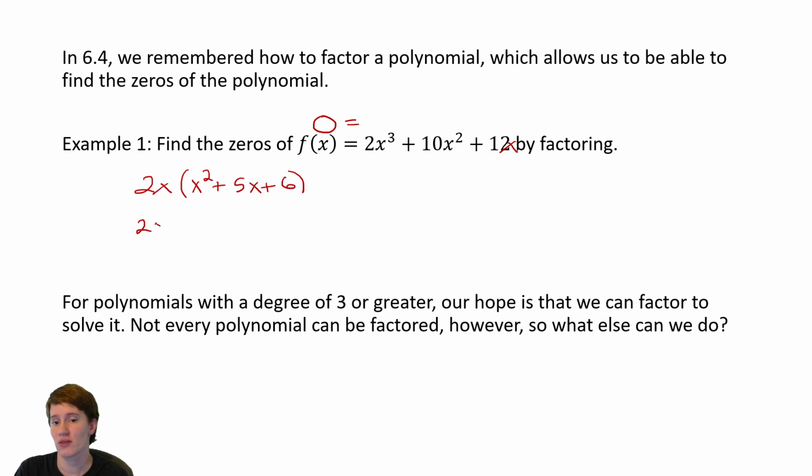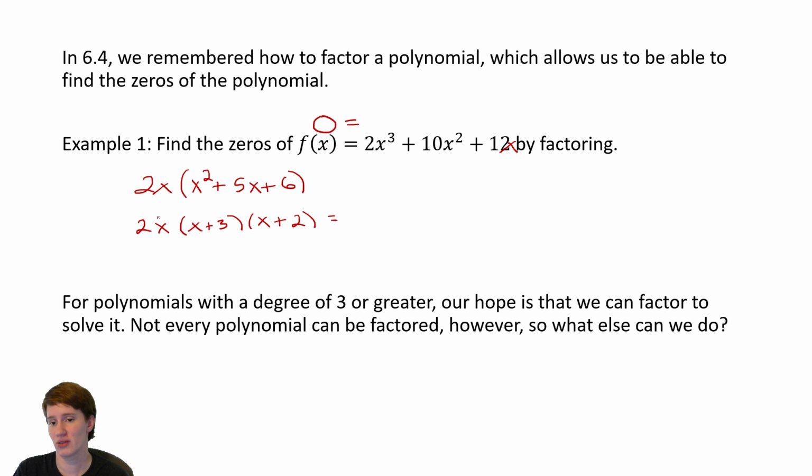And then if we can, we want to go a step further, because x squared implies that we have 2 more answers kind of going on here. So it's our hope that we can factor to do this, and if that's not the case, we could use the quadratic formula to finish solving. But it says to do it by factoring, so we must be able to factor. When I factor this, I want to say what multiplies to get 6 that adds to get 5. And so that's 3 and 2.